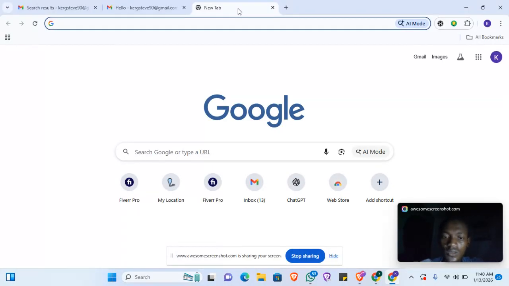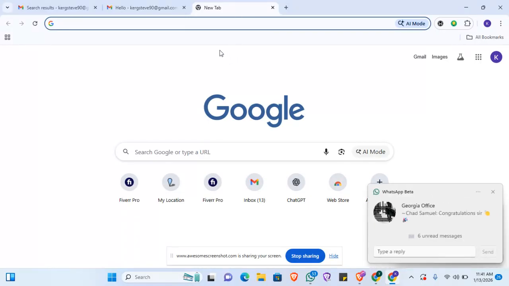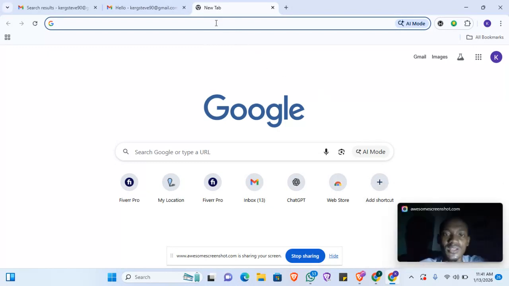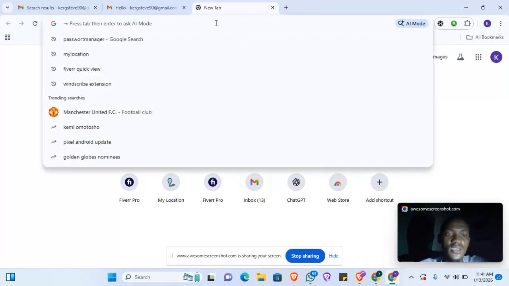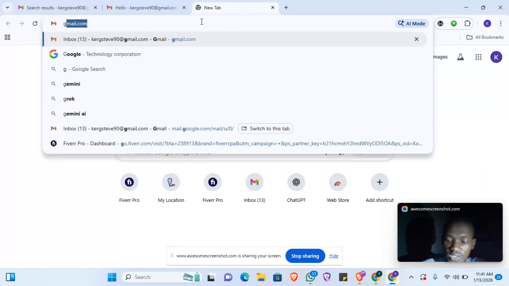Today I'll be guiding you on how you can do email forwarding from one email address to another. If you have multiple email addresses and you are not really able to track all the emails on all of them, it is better to forward the most important emails to one particular email that you are really active on, the email you use most. I'll be guiding you through the whole process. It's very simple, just follow me.